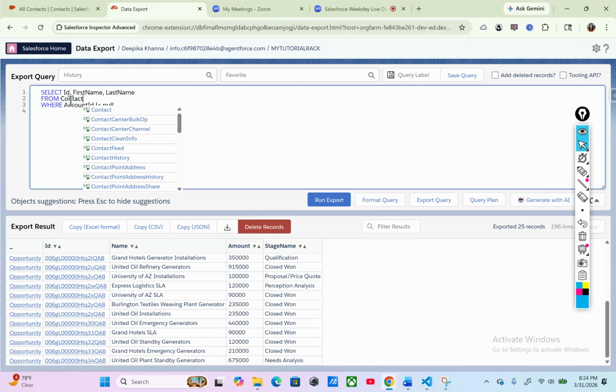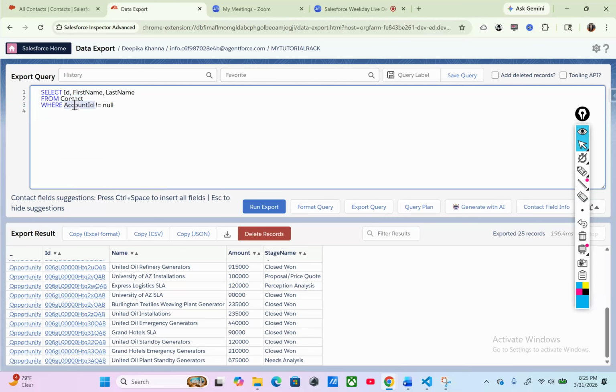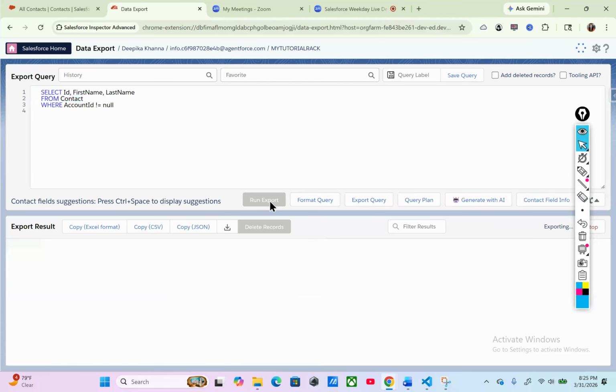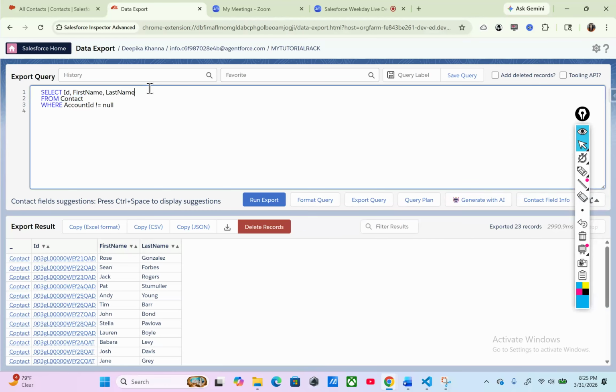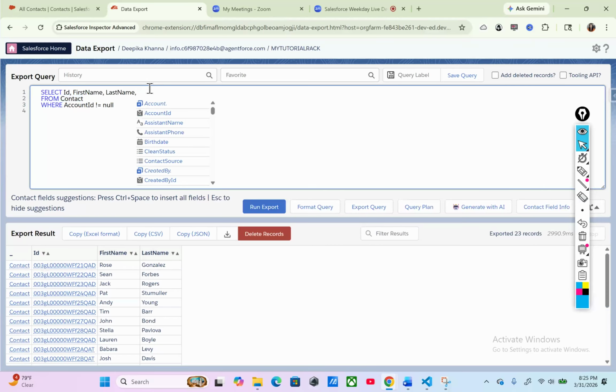As you know, on the contact object you have a field called account ID, which connects those contacts to that account. So only those contacts are returned where the account ID is present. If you want to figure out which account, you can also do that by querying the parent. Contact is the child, account is the parent, right?